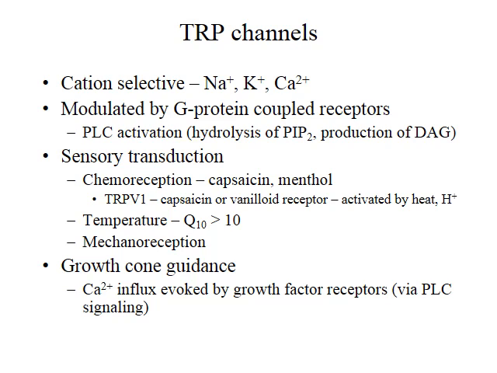Other TRP channels are mechanosensitive and function as mechanoreceptors in sensory receptor cells that are sensitive to touch. TRP channels play an important role in development and specifically in the guidance of growth cones, and this occurs by a series of signaling mechanisms beginning with calcium influx in the growth cone, which can be evoked by various growth factors, and this in turn activates phospholipase C signaling.